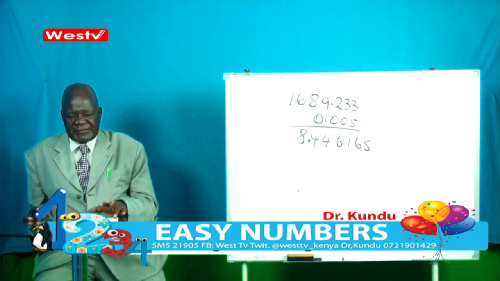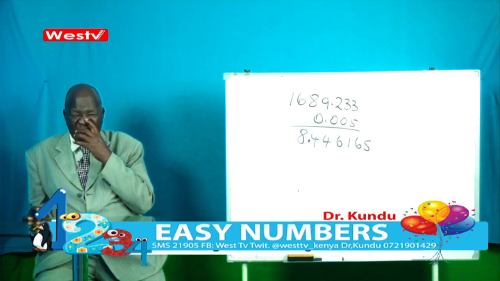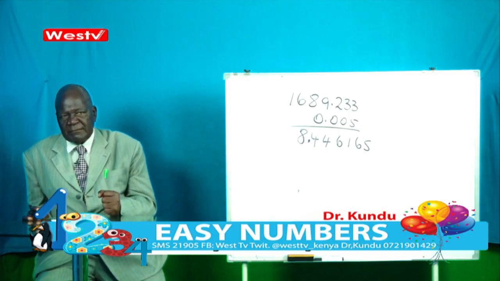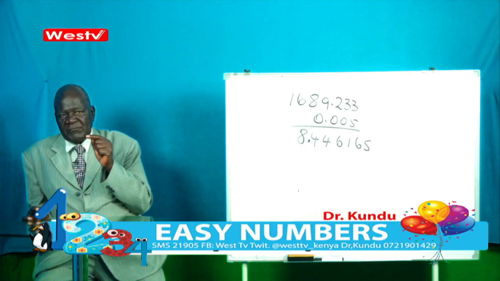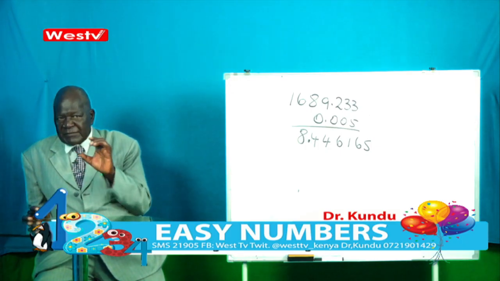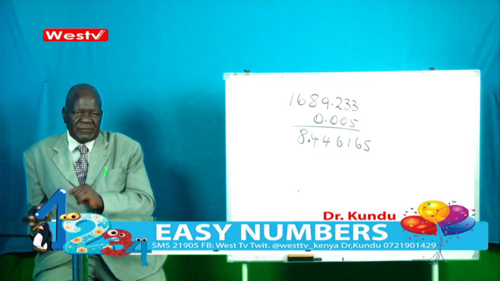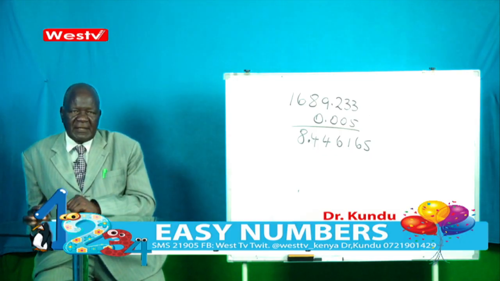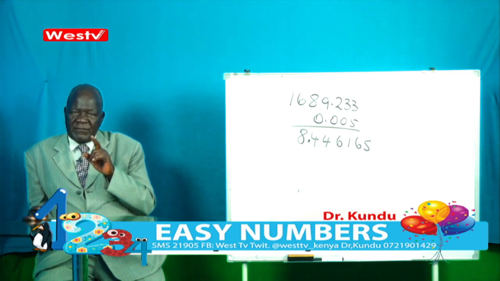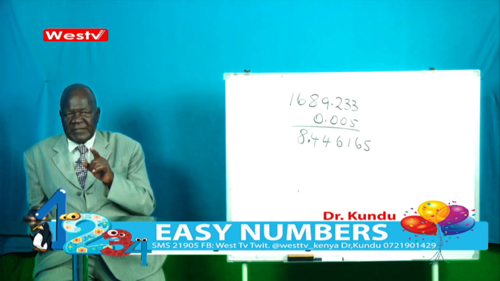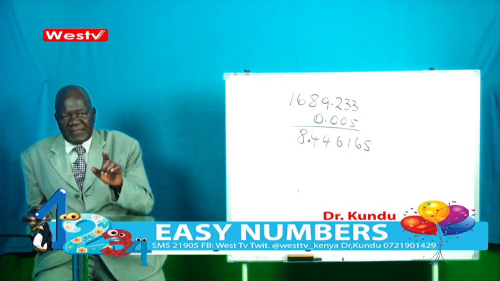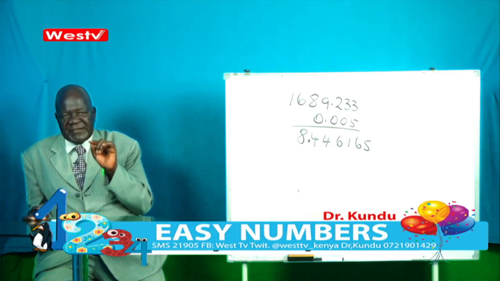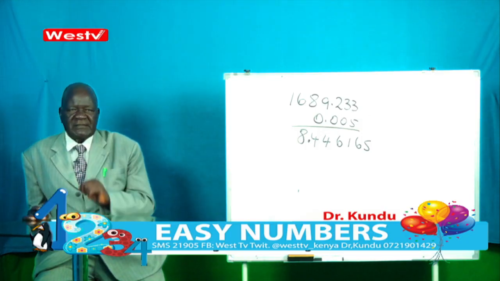So I've given you 2 methods now. When you're multiplying by 5, if it is an even number, just take half of the number and then add as many zeros as the number of digits in the 5 you're using. That means if you are using 500, 500 is a 3-digit 5, put 3 zeros. If you are using 5,000, 5,000 is a 4-digit 5, put 4 zeros, if it's an even number.